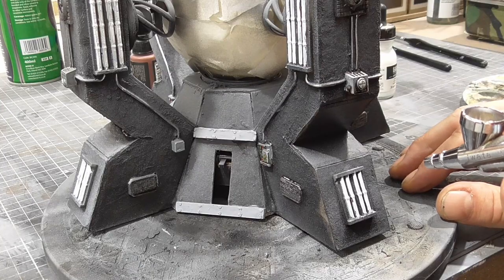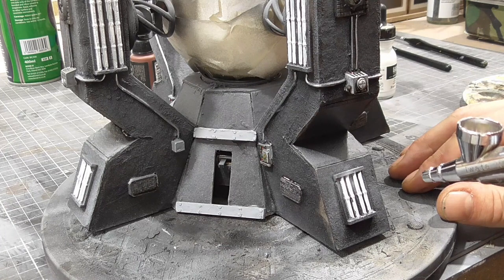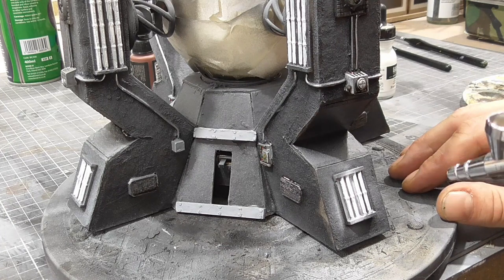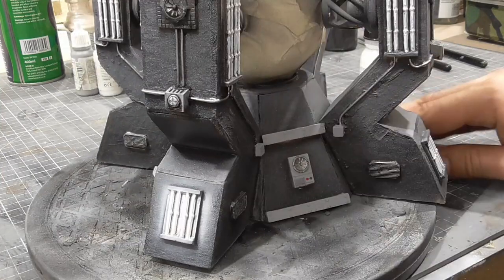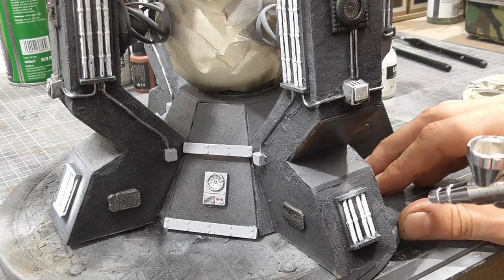I grabbed my airbrush and some white ink and started to haze in a light halo to begin the glowing effect. I use ink because it seems to mist into smaller particles than acrylic paint, giving a really nice hazy effect.